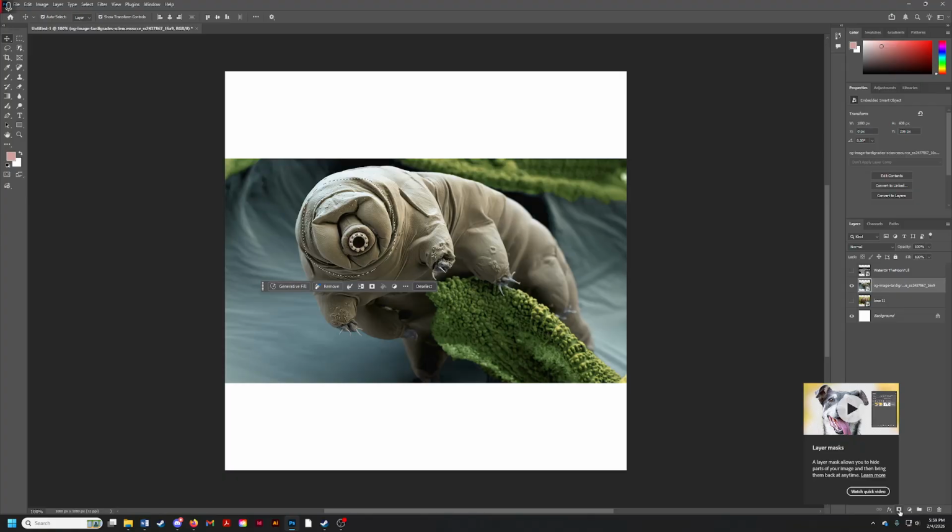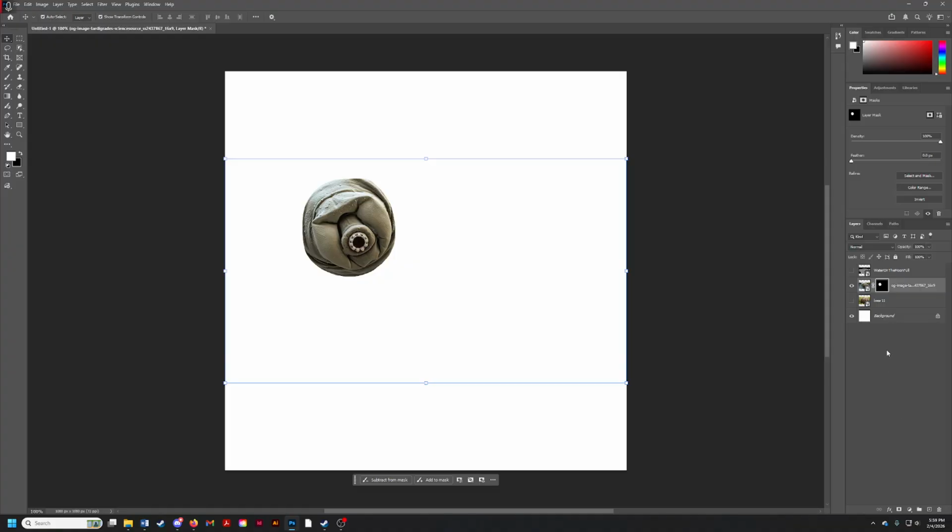Looks like a mask, layer masks, right? If you click on that, then you can see everything is removed except for what I had selected within those marching ants. And you'll also see this mask has shown up in the layers panel next to my image of the tardigrade.